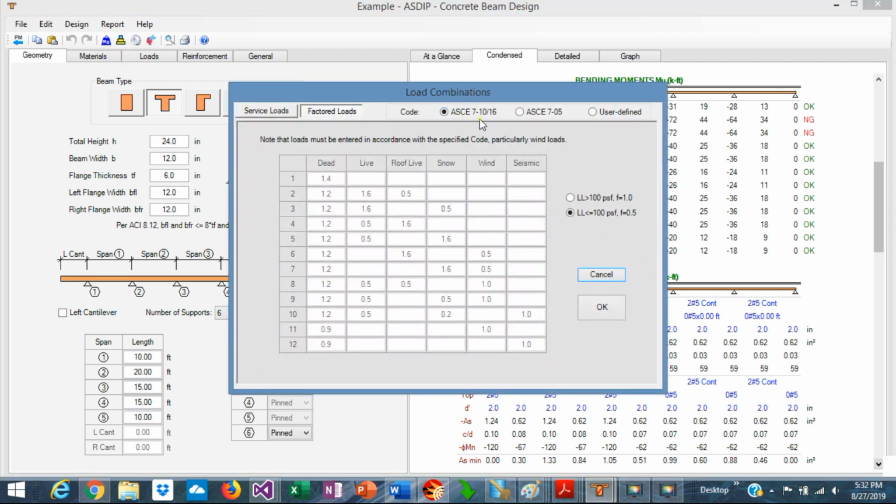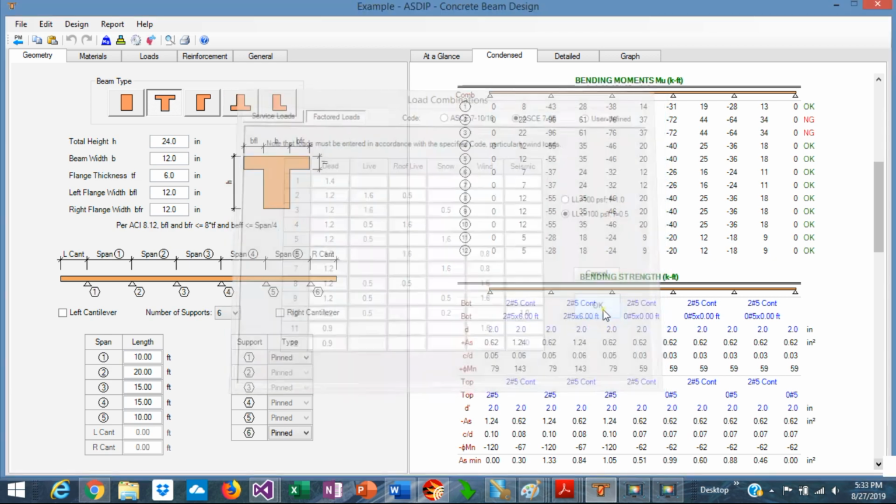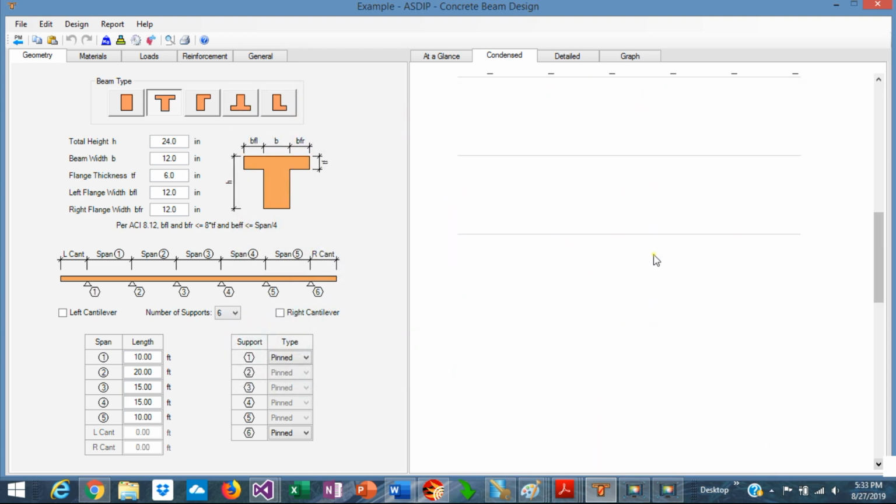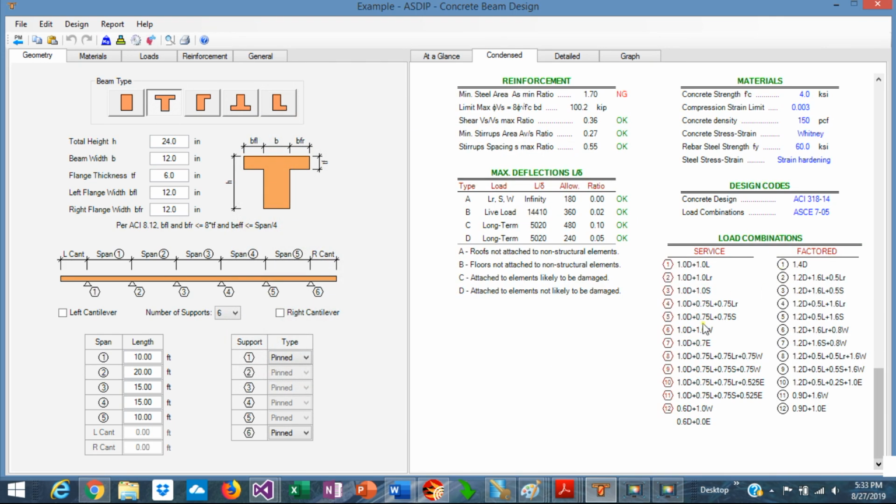You can specify ASCE 7-05 or ASCE 7-10/16 as standard load combinations, and it's basically just a click of the mouse. From here you can select ASCE 7-05, and these are the results for that load combination. These are the combinations that are applied directly into the program.